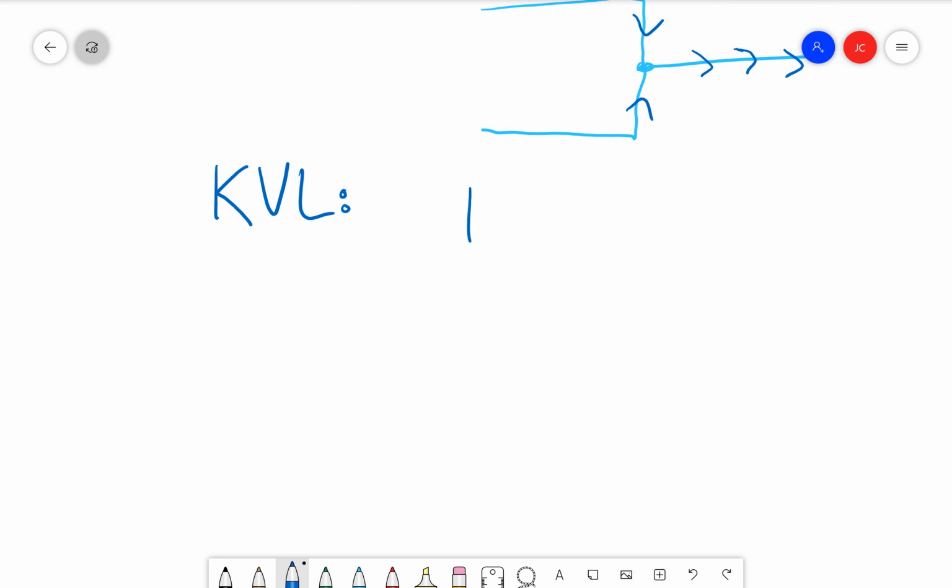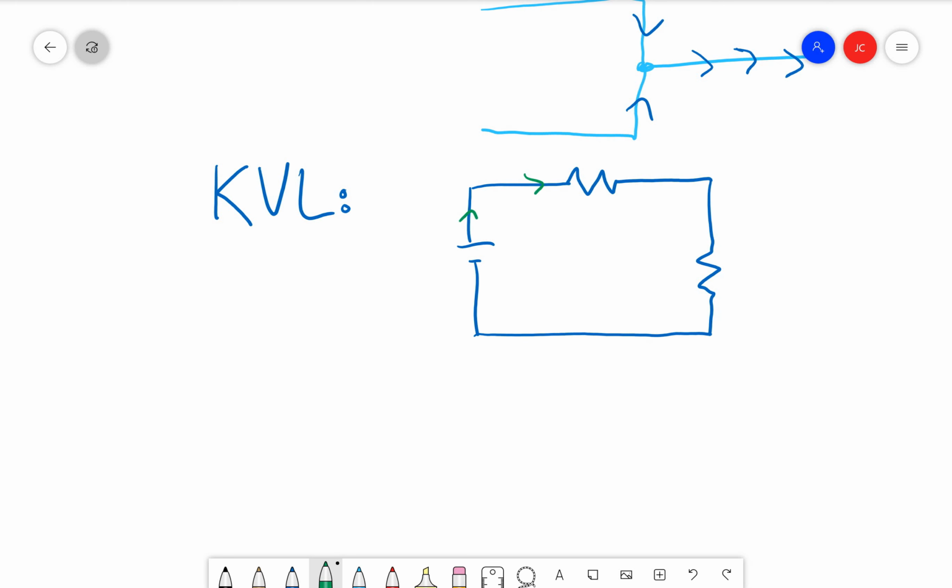So here's another circuit. This one is literally just going to be a loop. Here's our circuit, and current goes around conventionally like this. And Kirchhoff's voltage law is basically telling us that the sum of the potential difference around this entire thing is going to be 0. And that's a little unintuitive to explain because potential difference is a difference. It is the difference between one place and another place in the circuit.